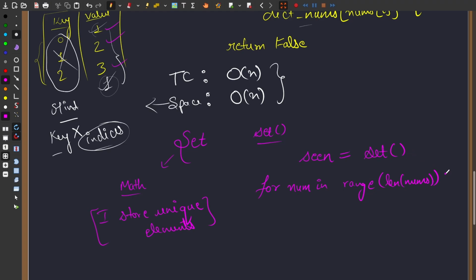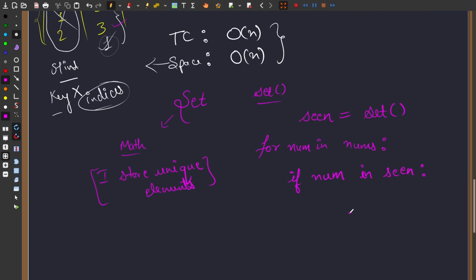I am really sorry, we do not need the index at all. We have to directly iterate over nums, that is, directly iterate over the values, so we will not even need the range. We will directly write for num in nums, and check if my num is in that seen set that we have created.